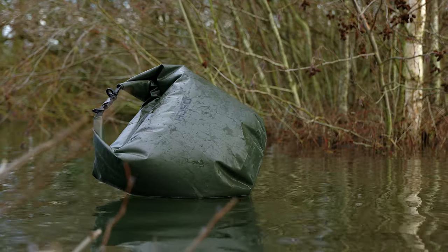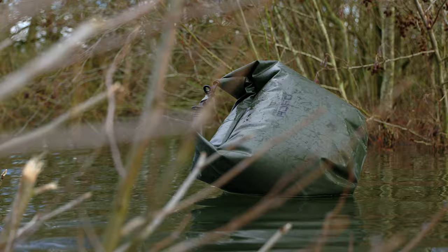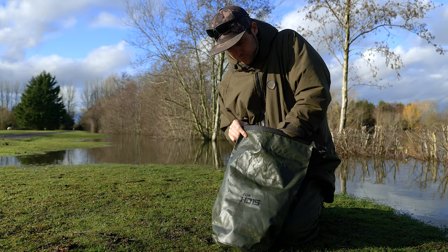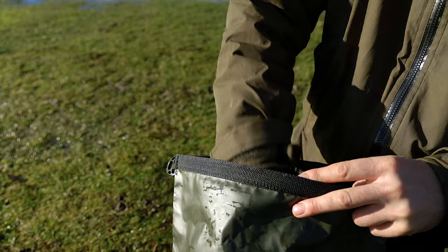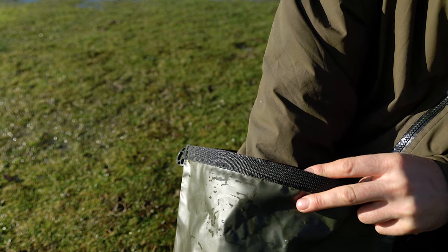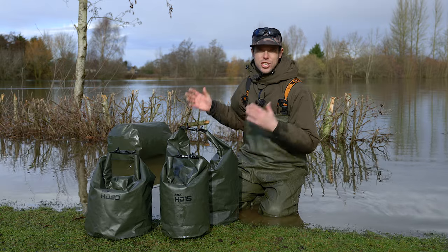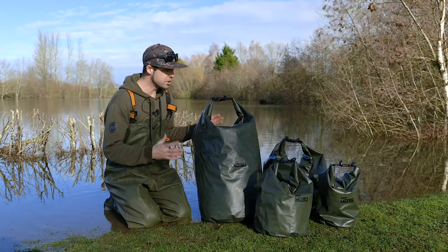The other beauty of these bags is if they do fall in the water, they float. So if you did have that mishap where your bag's fallen off your boat — it's got your sleeping bag, your clothes, maybe other items, camera equipment — at least you can know that it will fall in the water, it won't sink, you're not going to lose your items. It's going to stay afloat and not only that, it's going to keep everything completely dry.